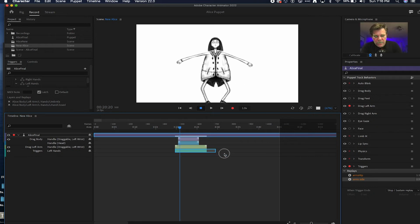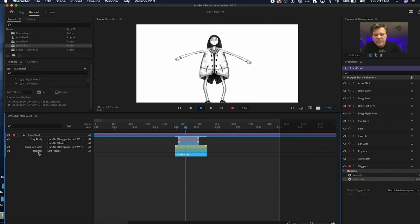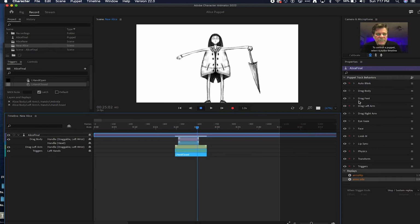If this gets moved to a different location, for instance, it'll move whether or not the hand is open or closed by default. So you can see, if I disarm Alice, you'll see that that's floating there the whole time, right? So this is how you would go through multiple passes to record several draggers at the same time.